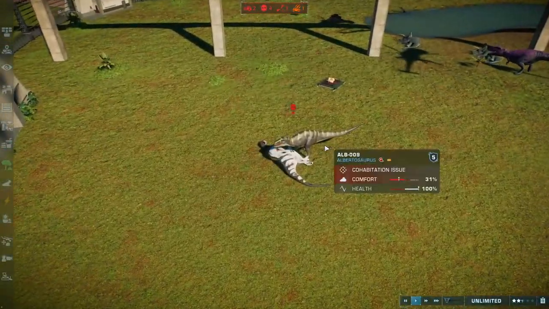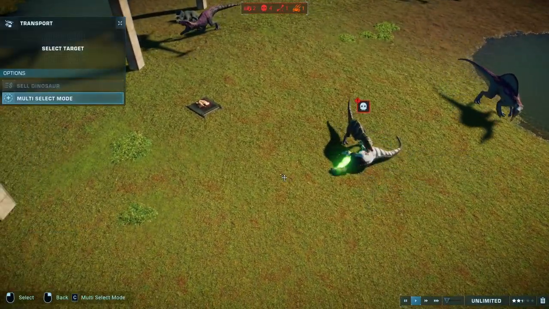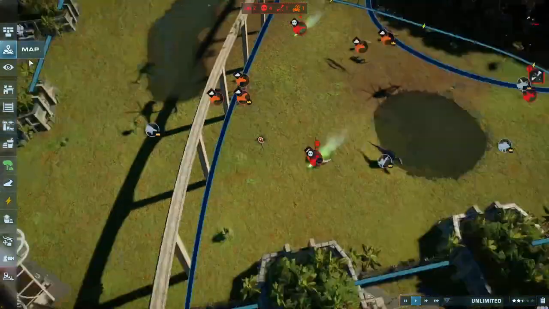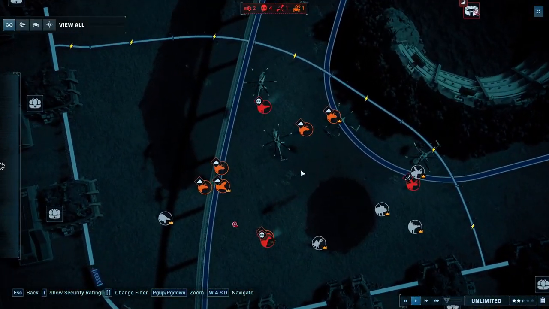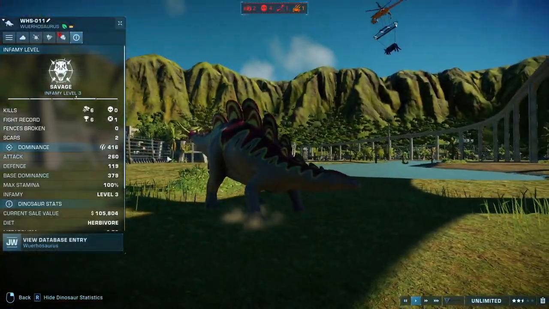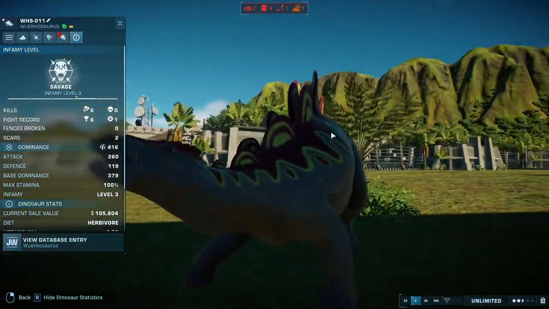Wait, I forgot we got Dilophosaurus. I actually forgot about this guy. So we got Giganotosaurus left, Spinosaurus left, and Dilophosaurus left, and a butt-ton of herbivores left. Well, let's not count this guy out. The dominant Wooosaurus has killed 6 dinosaurs, a true savage in the making.